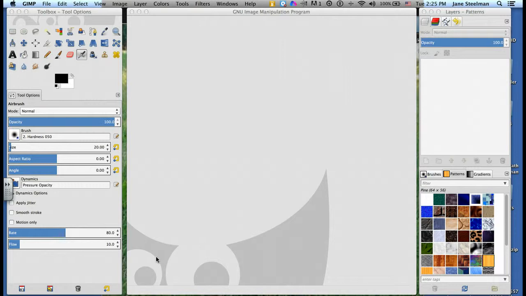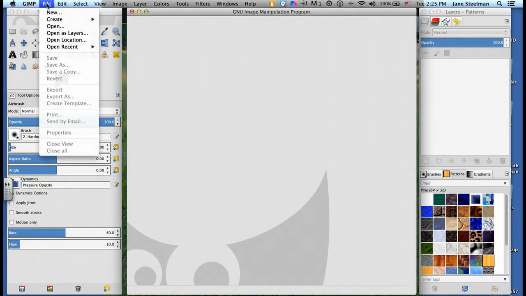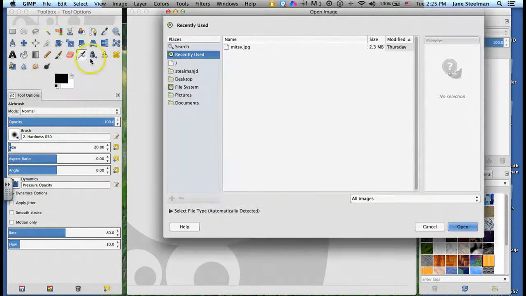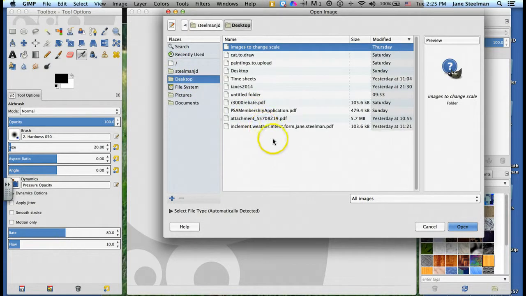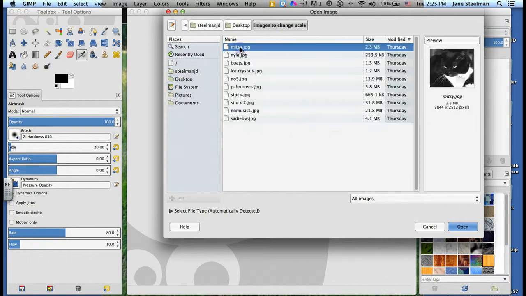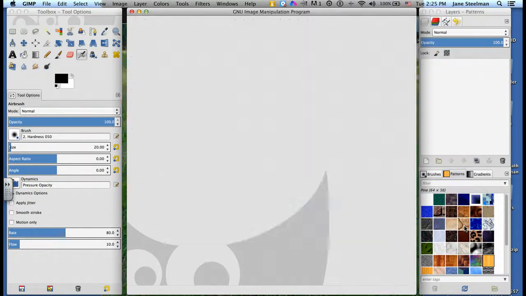So we're going to use Gimp and take images that you have taken or that I've taken for your practice and upload those images and change the size of the images. So the first thing you do is open Gimp, which I have open here already. You go to the File menu, click on Open to open one of the pictures, and I'm going to go to the desktop and go to my images and just pick the first image and click Open.